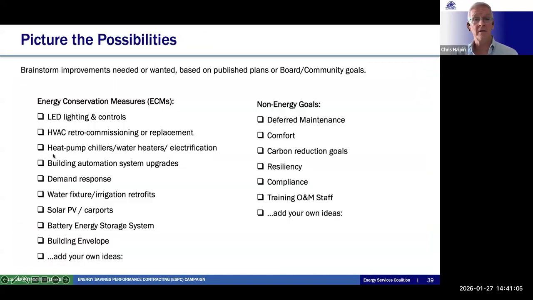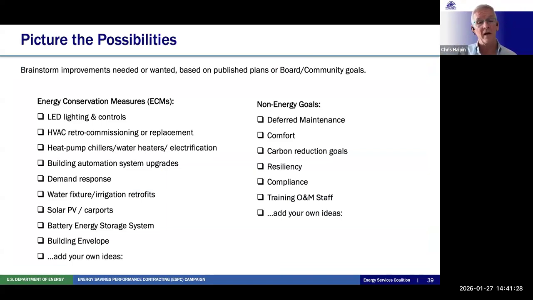So how do you get started? Next slide. So one of the first things to do is sit down with your internal stakeholders, hopefully get an owner's rep to help you think this through at the very beginning, and you can brainstorm, right? A lot of things are obvious, right? We have lighting that's out. We have these old ones that are flickering, that, the acrylic screens are brown or orange. Those are easy signs, right?